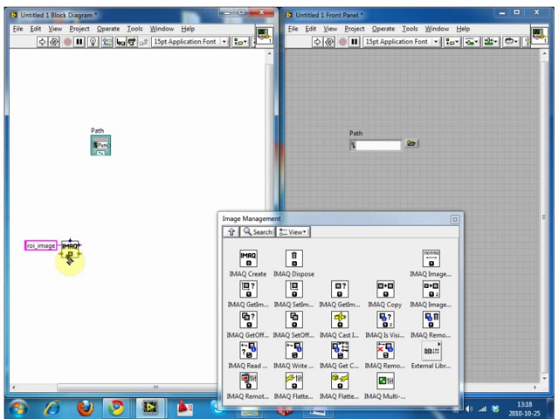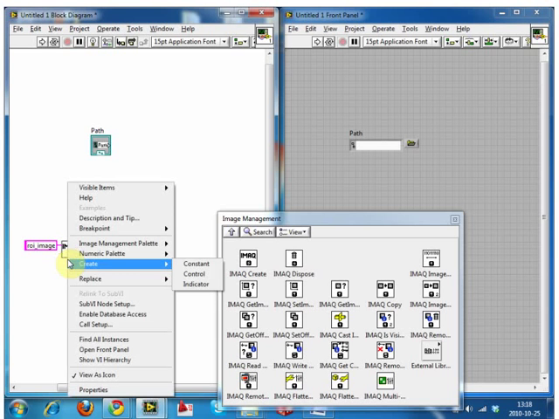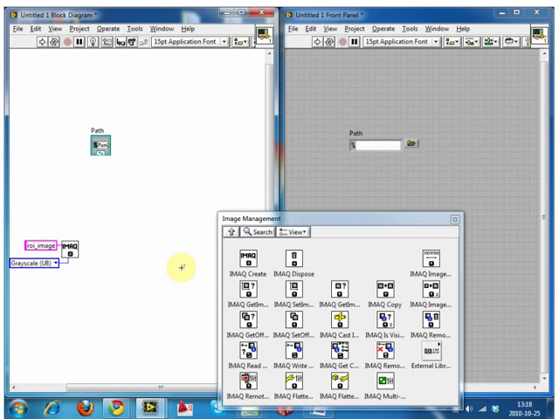So if you right click on this little one which says image type, and this time instead of going, well, you could go to either. If you go to control, on the front panel you'll get a little choice menu, but we don't want that. So we want to use constant again. But instead of choosing a name, we get the little drop down. So you want to click on this little arrow, and we want to say, okay, we want to use an RGB U32. That's a color image. The U32 stands for unsigned 32-bit integers.